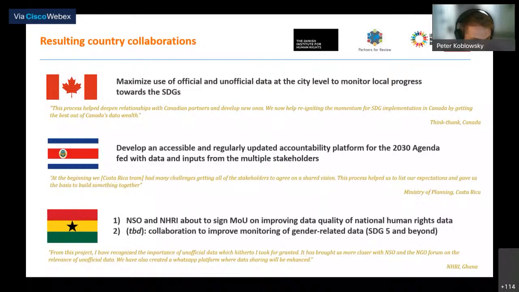And some of the next steps include that they want to produce guidance on developing measurable SDG objectives for cities, and that they develop indicators for the related SDG process. So there's ongoing work in Canada. Similar in Costa Rica, there's ongoing work as well. Their approach was to set up an SDG data platform, which is supposed to host alternative SDG data sources.